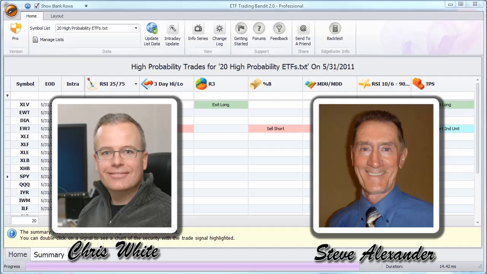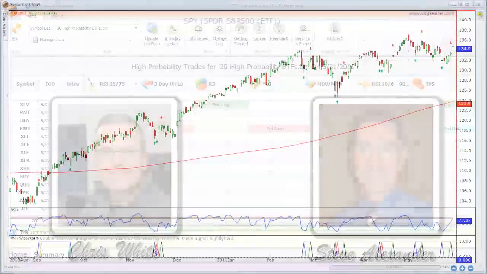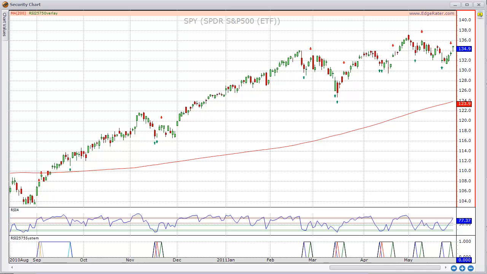So then I found ETF Bandit, and I said, well, look, I don't have to do all that work. It's already been done. It's got all 7 strategies already up there, the charts all show up, and they've all got the 200-day moving average on them already, so I have to try this. I downloaded the trial and worked with that for maybe a week or so, and then I got the real thing.